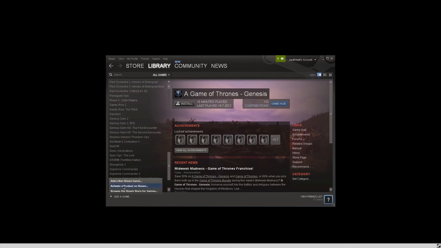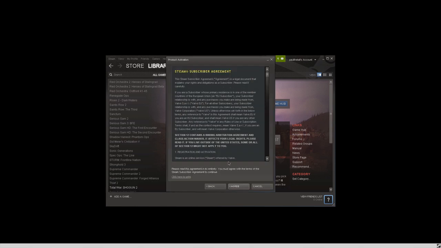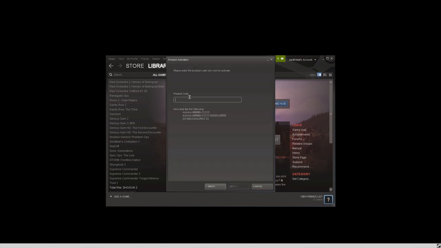You can activate the Steam product. You click next and you agree, and then you press the paste shortcut to paste the serial from your Gamesgate page where you have your games on your shelf. There you can copy the serial, paste it in here, and you click next to activate it.